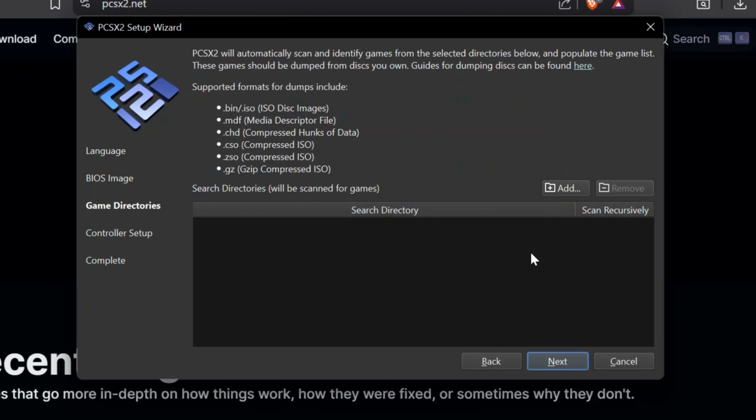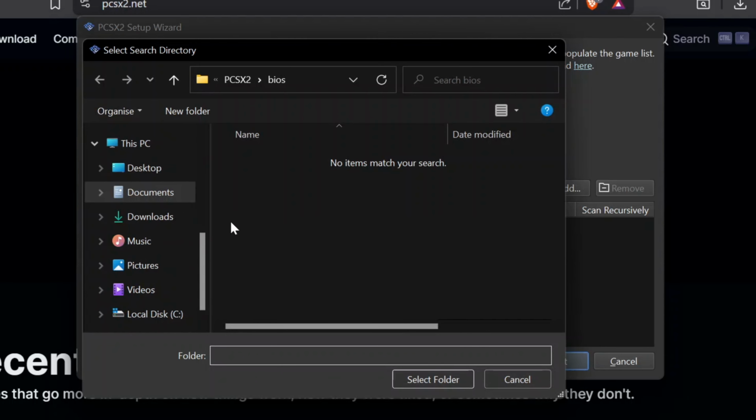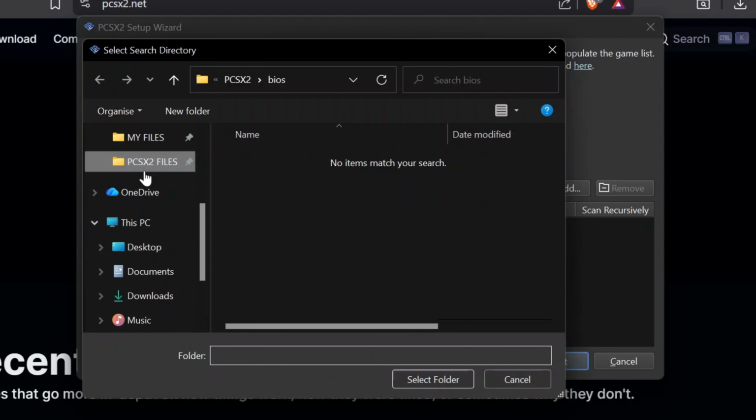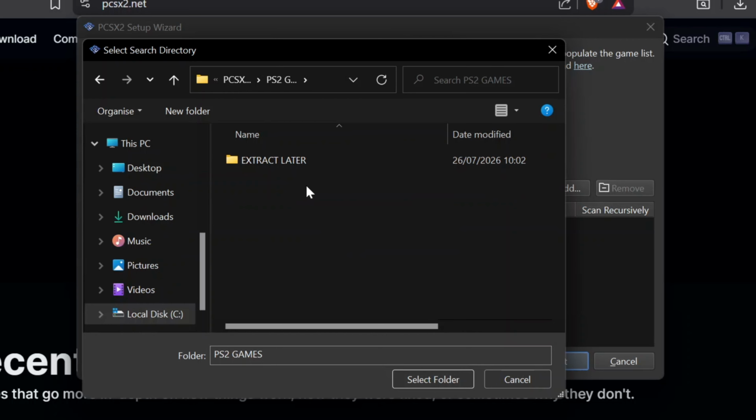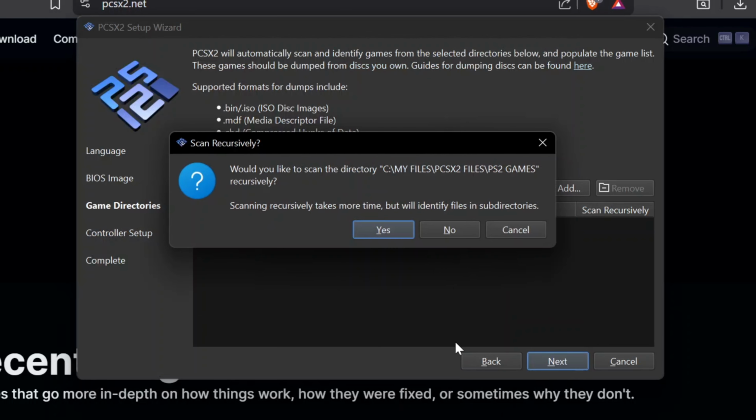Then the next thing to do, you can see that it is asking where I'm keeping my game files. In this video, we're going to be using the GTA San Andreas PS2 game file. So make sure that your game file is an ISO file, not a zip file, because an ISO file is what is playable. So I'm going to show you where I'm actually keeping my GTA San Andreas game file. I'm keeping it in here, so I'll click select folder.